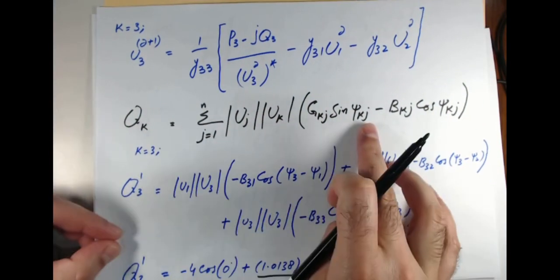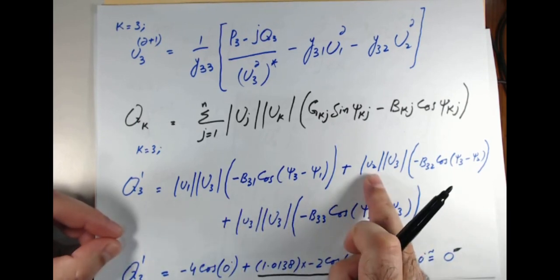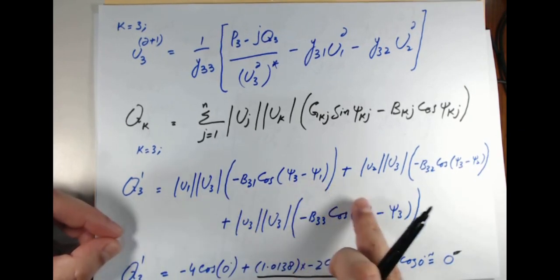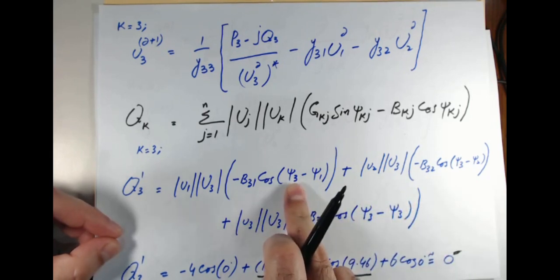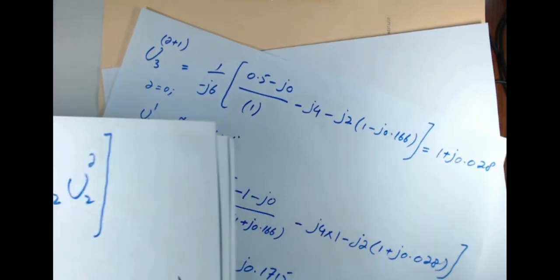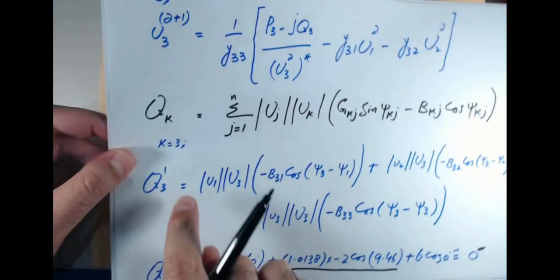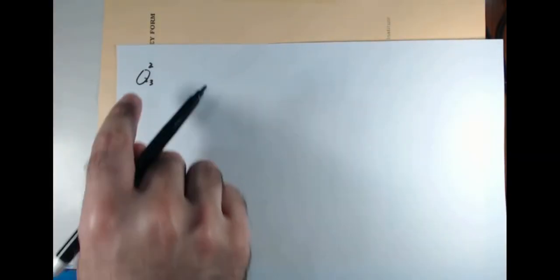we have to calculate first Q3, and we have already put the expression that we discussed before. We will use exactly the same expression, which is this one. Now we will put the updated values of the U2 and the angles. Because this is the slack bus, that will be 1, that is also 1, but the angles, particularly this one, is no more 0, because for the first iteration it is 1.6 as you can see here. So putting the updated values of the angles and the voltages as well, we calculate now Q3 2, as we have determined Q31 before. So Q31 we determined before, and now we will determine Q32.